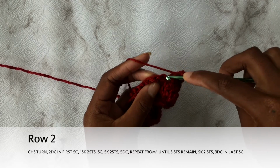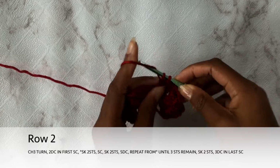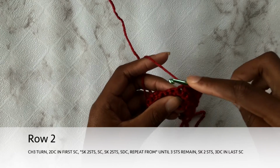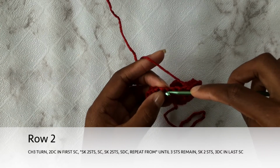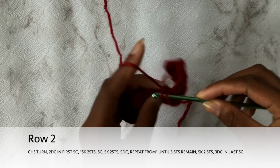So then you're just going to continue to skip 2 and single crochet in that third stitch, and again skip 2 and insert 5 double crochets into the single crochet from the previous row.